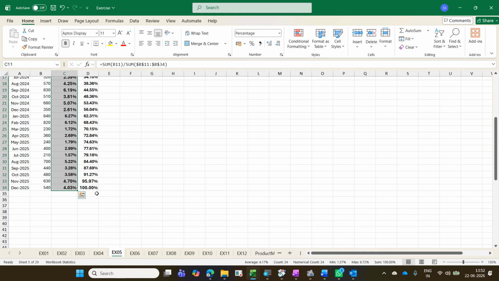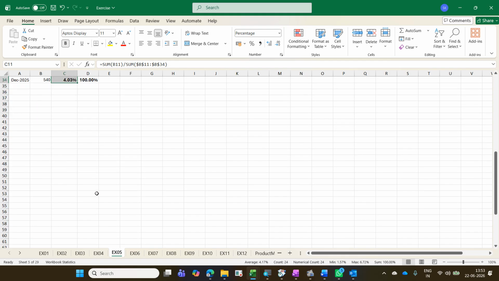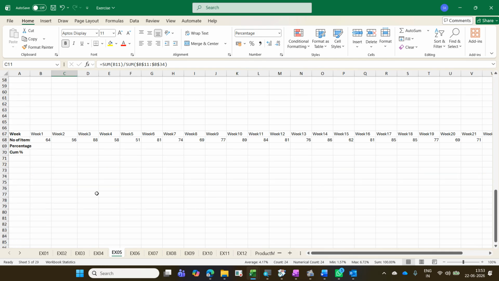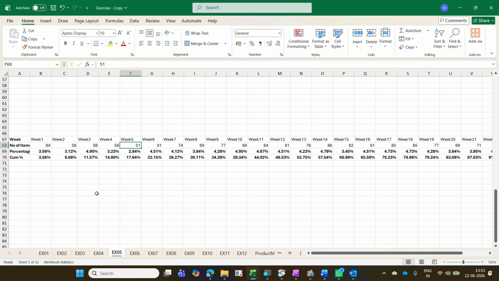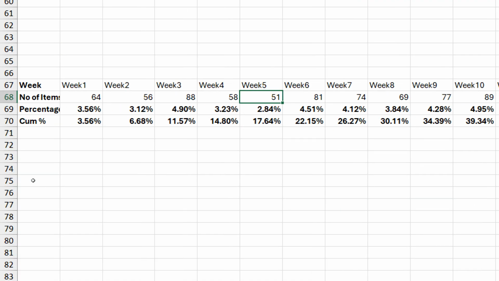Maybe can you please try this? As I told, and once again, this is not your task. It's very easy. You can try this. Same sheet, on the bottom, scroll down. There is a table available: week, number of items, percentage, cumulative percentage. Can you do this, please? Yes. Your output should be like this. So week 1, week 2, week 3, first week, second week, third week, fourth week, and find the cumulatives. Very good. I'll give you this much, a very easy task.